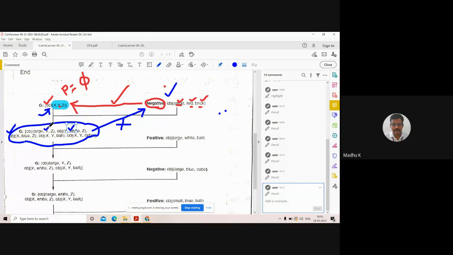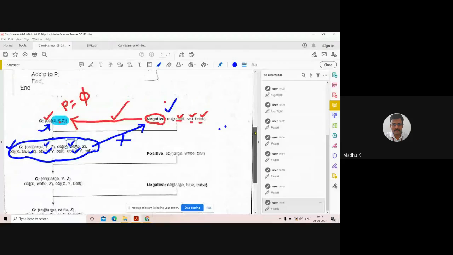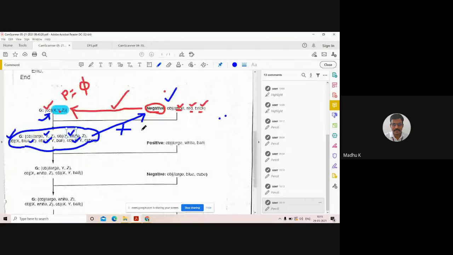Similarly, this generalization should not match with the negative instance. That property should be satisfied. In this way, we will perform this step. So basically, I'm just repeating the step.